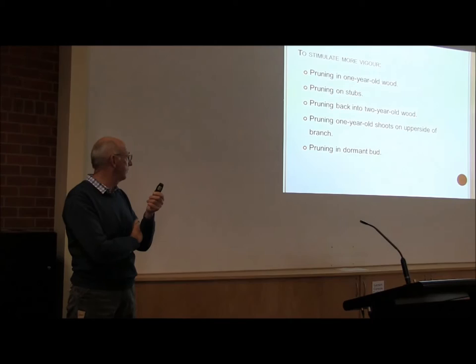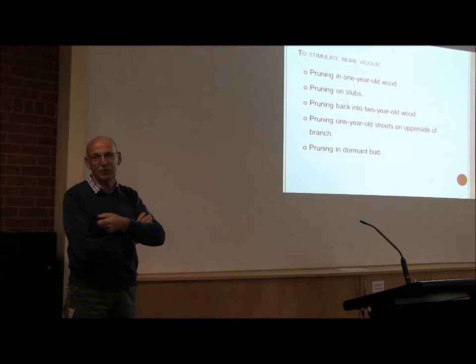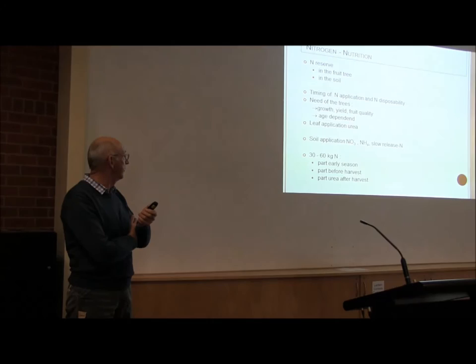And then pruning in dormant bud, again, if you actually take that terminal bud out, of course the trees start to grow. Very, very simple, easy ways to grow. Okay, we talk a little bit about nutrition.